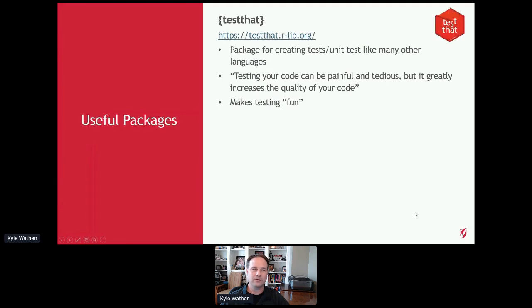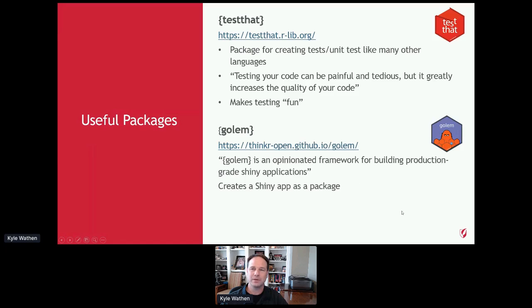So we sat down and started thinking about what packages could we use to actually get rid of this. I don't think testthat needs any introduction in this group, so I'm actually going to skip it. The next would be using Golem. It's a package that can be utilized to develop your Shiny apps, and their exact quote is building production grade Shiny applications. And it does it in the form of a package, which is a really great way to approach things because that helps with testing.